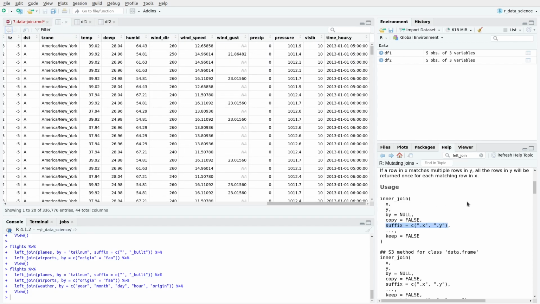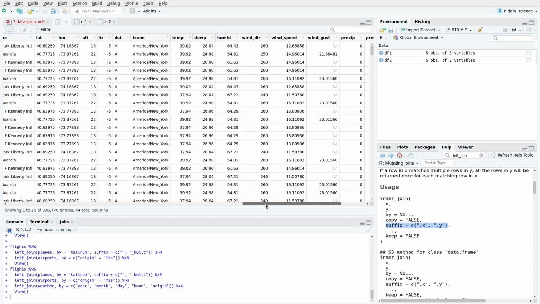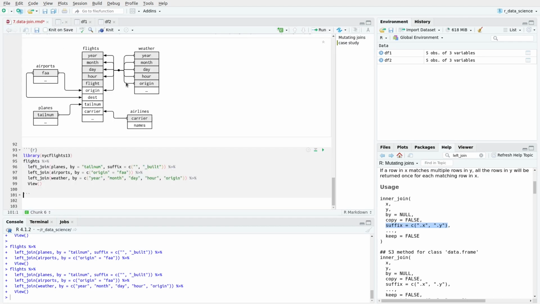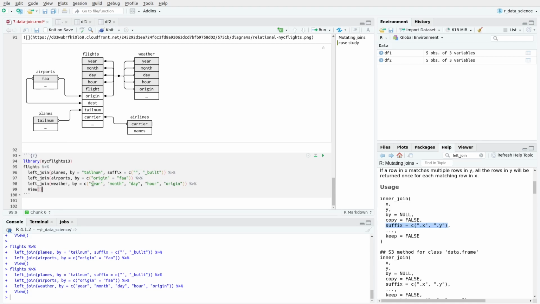And when we do this now, we see that we have wind speed, we have humidity, we have the temperature, pressure, and so on. Time hour apparently is now duplicated, but I don't think this is especially important. We could remove it though, but I think we are good. And then for airlines, I'll leave this up to you, because I think you get the point now.